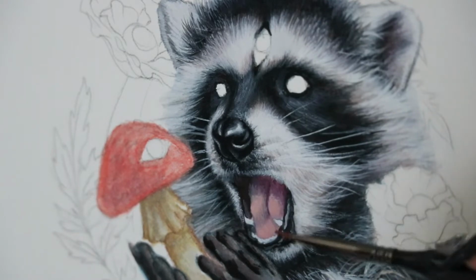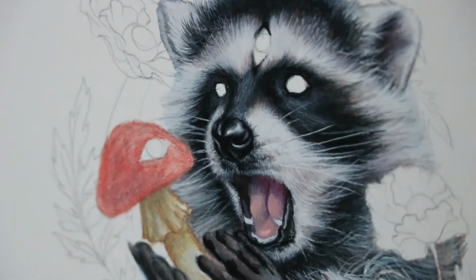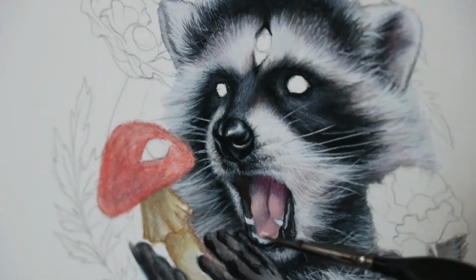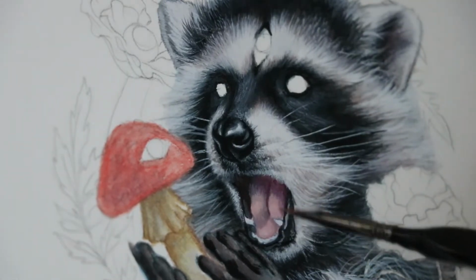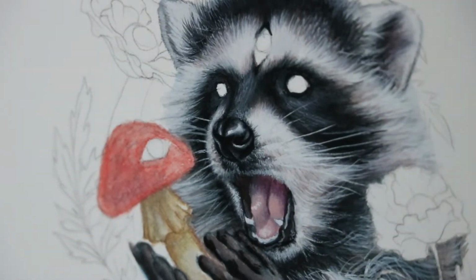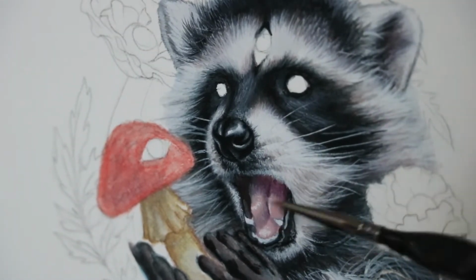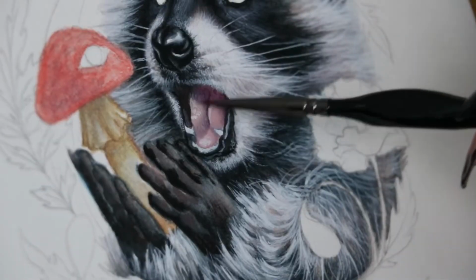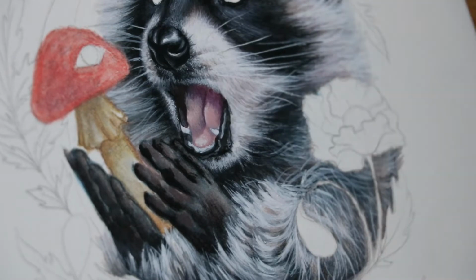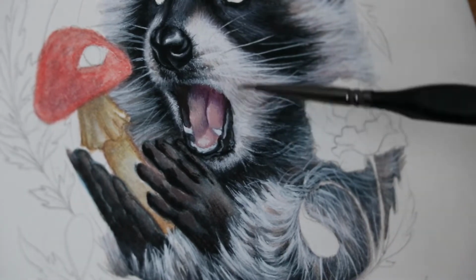You'll see later on in the video, I end up getting a little too excited to put down highlights, and I end up making the tongue a little bit too pale. And yeah, that's what's happening right here. I'm like, okay, that's good. And then I put in the highlights, but then I looked back at it and was like, you know what? This is too pale. I wanted more color.